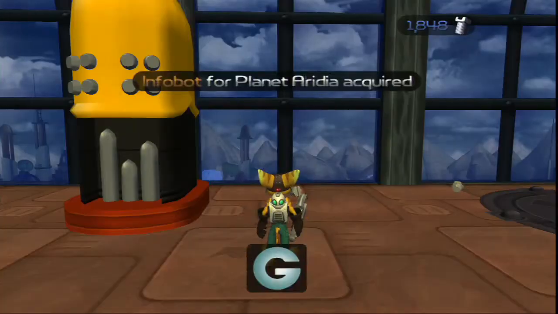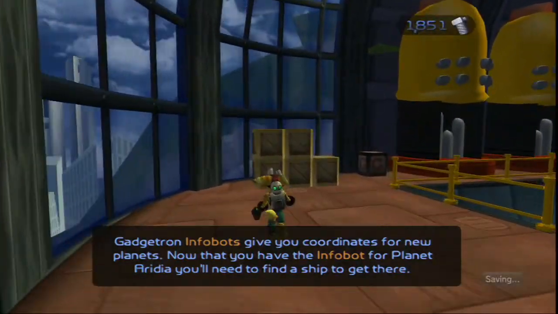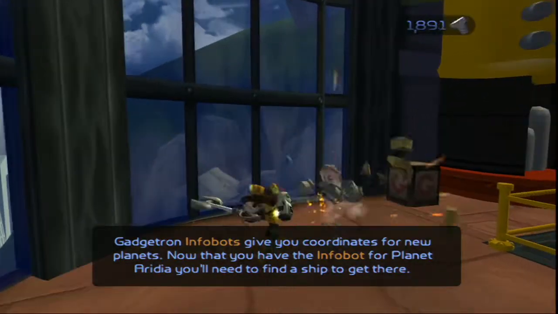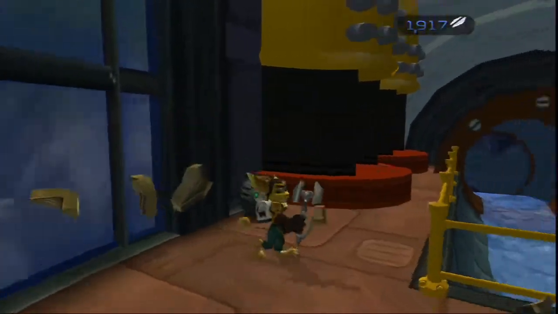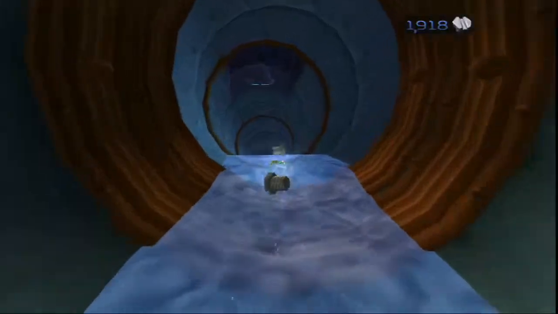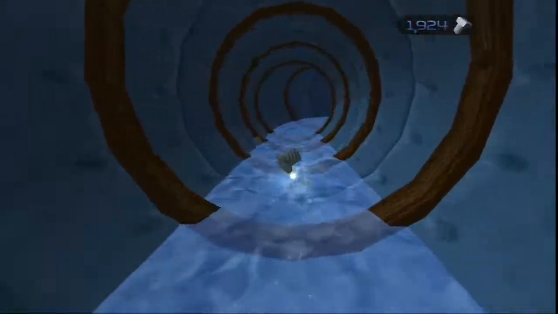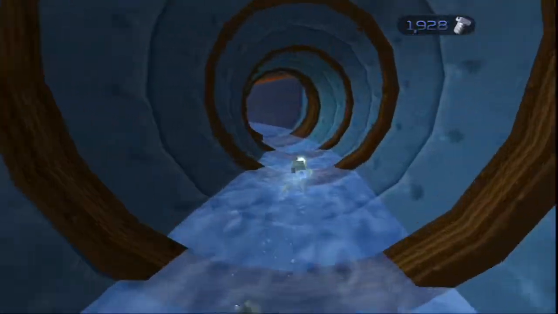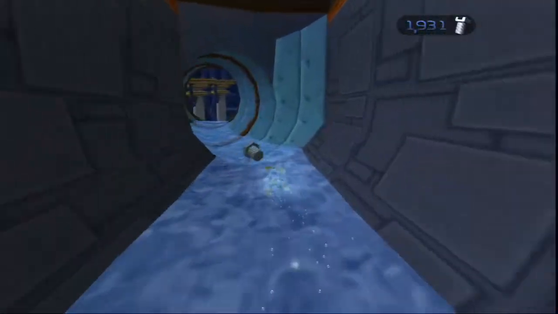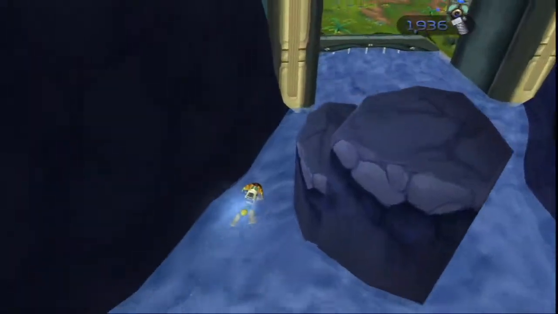Well, it looks like we're going to be saving him probably in the future episodes of this playthrough. Now that you have the Infobot of Blargian, you need to find a ship to get there. Anyway, Infobots basically give you coordinates to new planets and take you to some of the later levels. Of course, you get more weapons along the way. Whenever you progress through the game, you get more weapons to go. Of course, they require a lot of bolts, but this is where bolt collecting comes in handy.